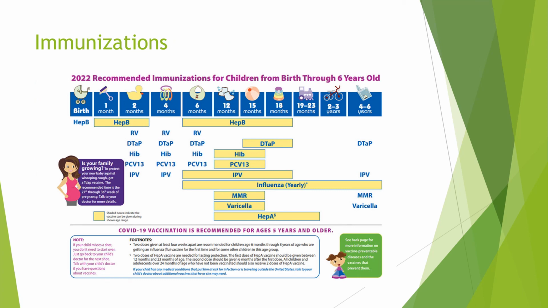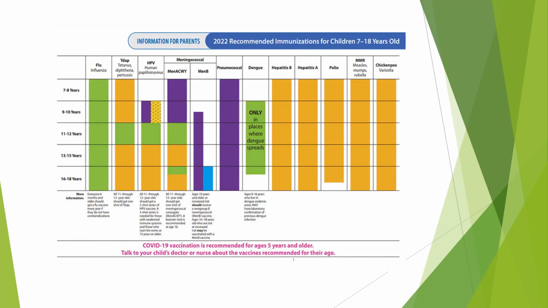All right, the last two slides are your immunizations chart. You guys will need to know this. I mean, you'll probably be hit up with this on your NCLEX. The first one is birth through 6 years, and the second one on here is 7 to 18, because it is a little bit different. When you have a baby, you get a bunch of immunizations, and then when you turn 5, you get what we always called your kindergarten shots. But then as you get older, I think they have the 7th grade shots now.